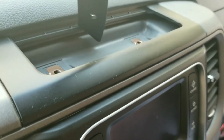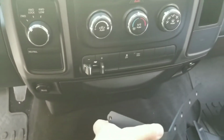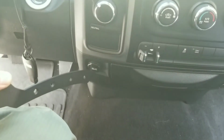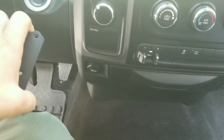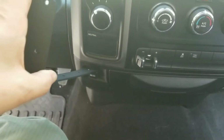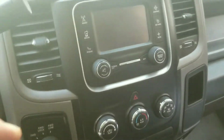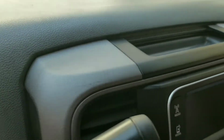So we gotta drill that little hole right there to fish the wire down and around and tie it into, I think they say to tie it into a cigarette lighter, but I don't see why you can't just tie it into this 12-volt USB since I already have it. Open. Oh wait, that's the cigarette lighter. That's the USB. So, I'm gonna do some reading.